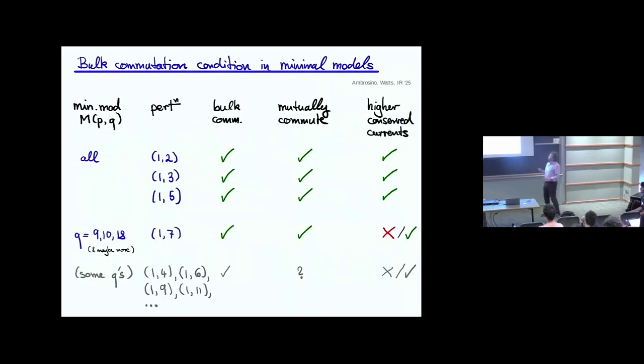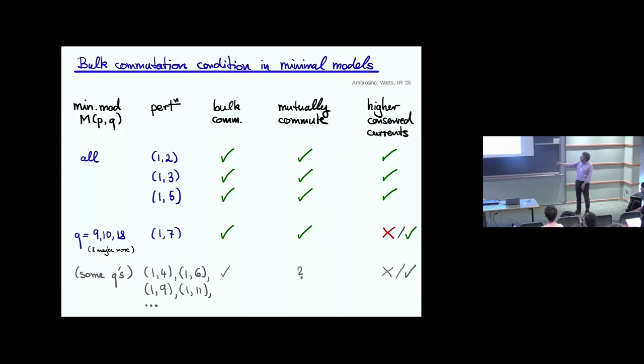And so I want to maybe show this table. So how generic are these solutions to this commutation relation for perturbations, at least in minimal models? So for the integrable perturbations, you can always solve this condition. You can even check that the various defects in this one parameter family mutually commute. So you've got an infinite set of mutually commuting non-local charges, hence the title of the talk. You also have local charges, which are like the higher KdV charges, which you just mentioned.